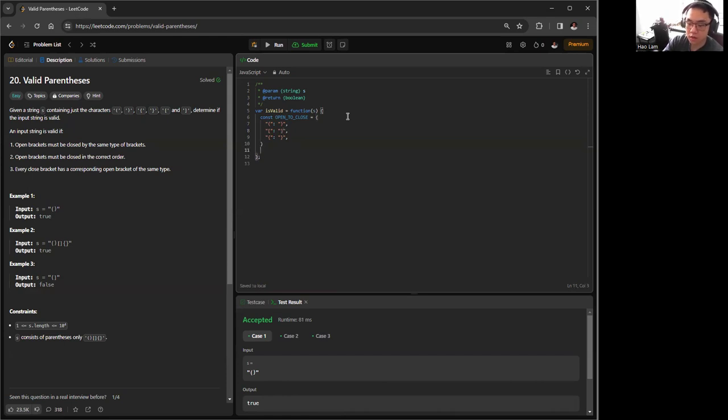Okay, we need a stack. We need to return at the end whether the length is 0. And then we need to iterate through the input string.